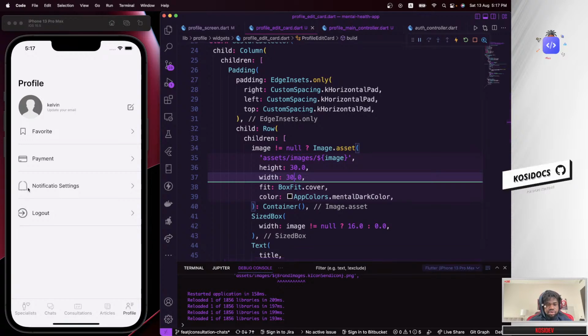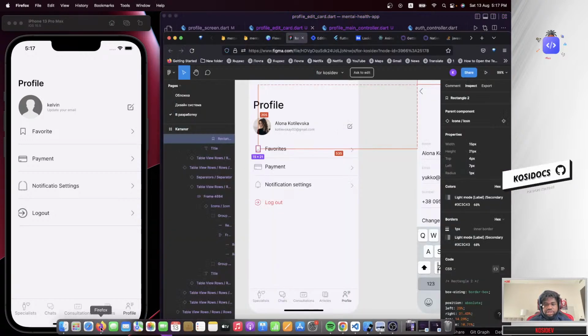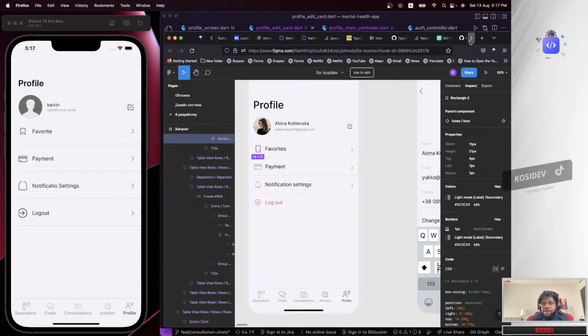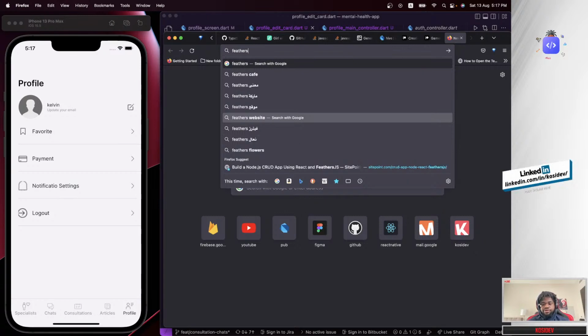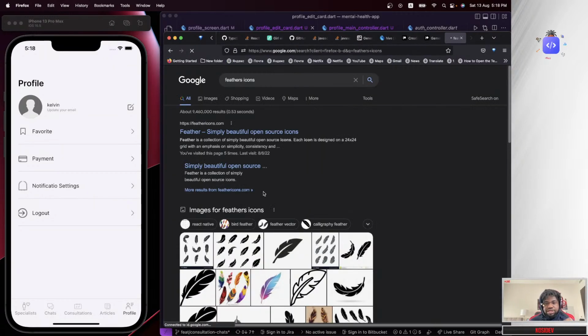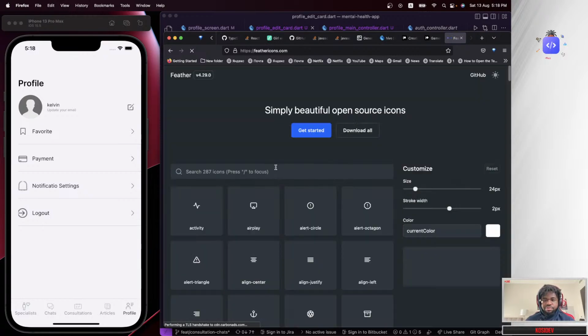And these two, I'm going to replace with icons instead. I think we can use Feather icons for this. Feather icons has a Flutter package which could get most of the icons from.